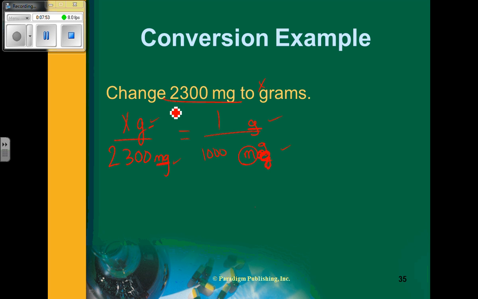Okay, with the ratio proportion, you need to cross multiply. X times 1,000. Whatever you multiply the X by goes on the bottom. Okay, always. That's the number 1 rule there. 2,300 times 1 is 2,300. If you want to simplify before dividing, you can, but you do not have to. I like to do it because it makes it a little bit simpler. If you have 2 zeros on top, you have to take away 2 zeros on the bottom. Okay, 23 divided by 10 would come out to be 2.3 grams.